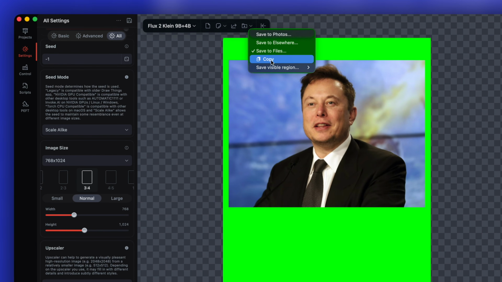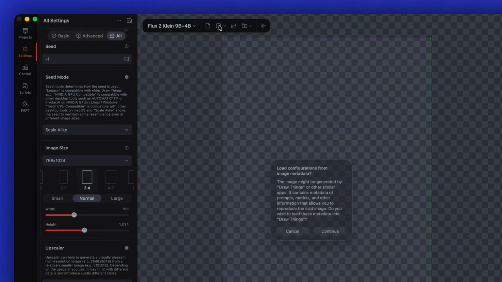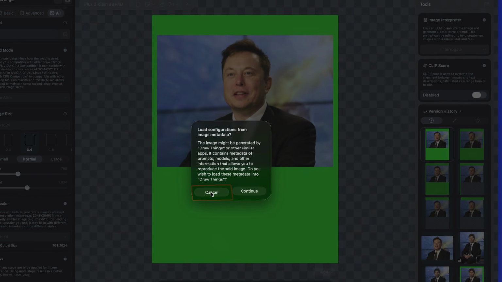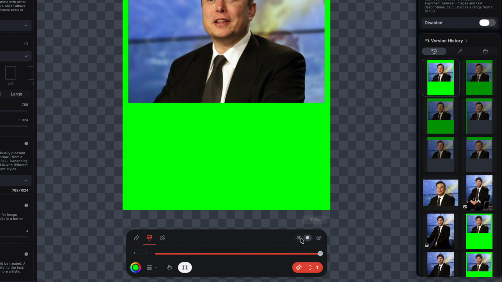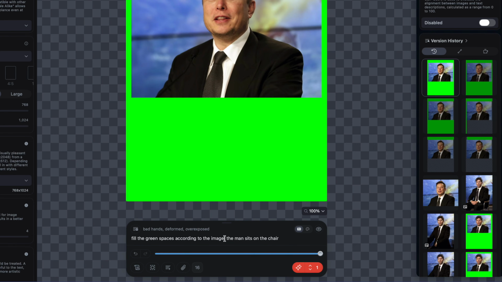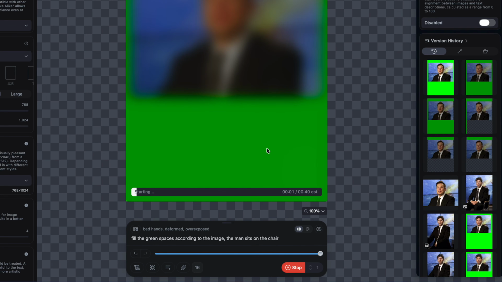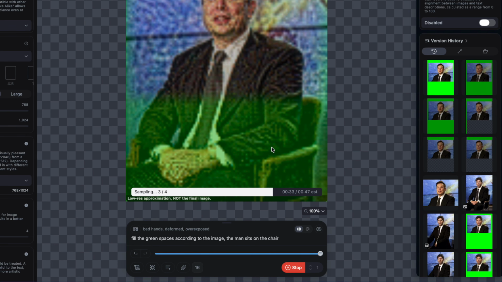Now, pay attention, here comes the key point. At this time, do not click to directly run outpainting. You need to add one more step. Copy the image once more, then paste it back into the canvas again and remove the metadata, then click Run. This way, it will not perform inpainting, but will truly execute the outpainting process according to the original design intention of this LoRA.